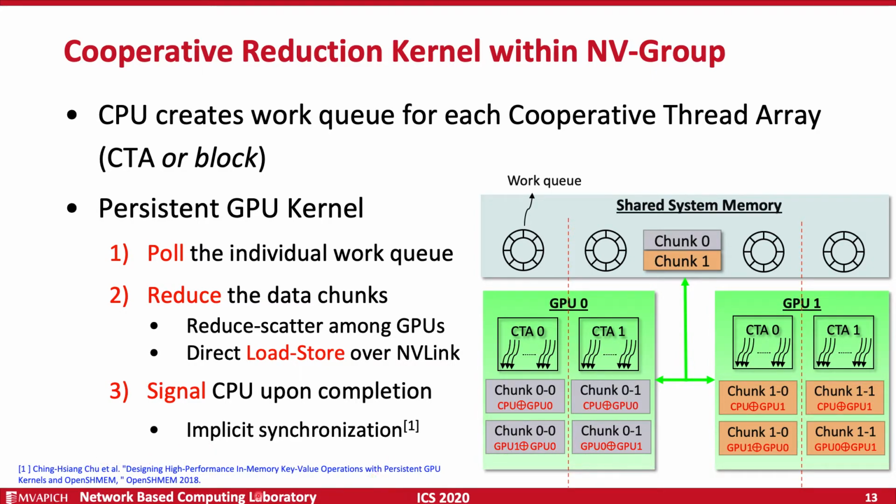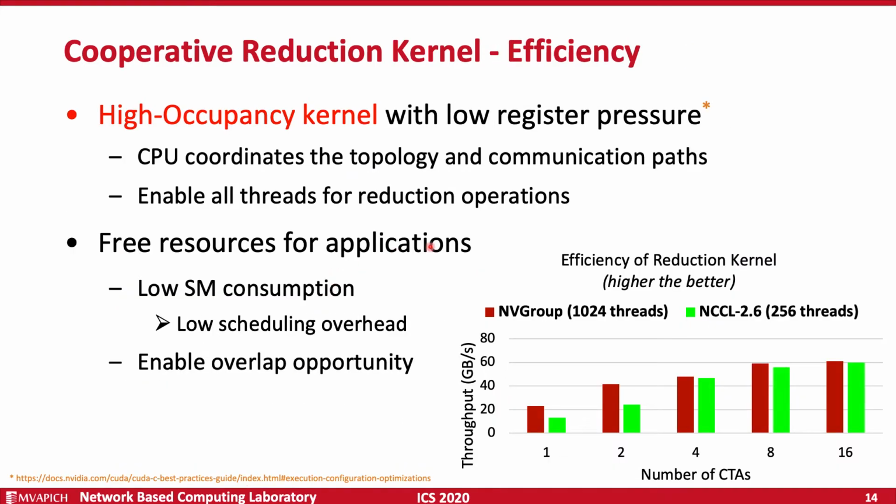There are multiple ways to implement such a persistent kernel. Definitely check out this paper, where we talk in more detail about how to implement it. One thing I will highlight is that this kernel has high occupancy, like I mentioned earlier, because you can achieve very low register pressure. If you are familiar with CUDA programming, you will know that if you can achieve low register pressure, you can keep high occupancy, which is very important for a high-performance CUDA kernel.